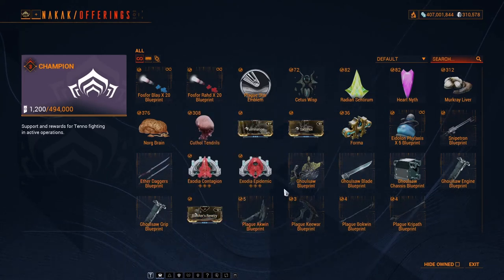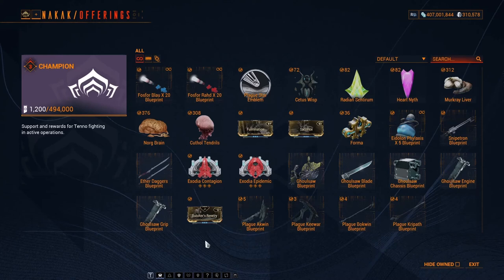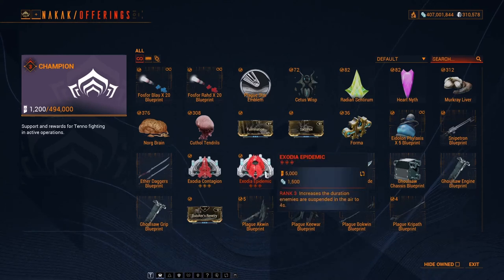If you have no time and are not planning to grind this event, between these 2 arcanes, I will recommend you pick up Exodia Contagion and make it maximum rank. A melee projectile damage increased by 400% after traveling 30 meters. This one is good on a break giver or break debuff. You can install the arcane only on Zaw weapons, and then they will unleash a projectile to attack the enemies from far away. So it can be quite fun and also very powerful. So pick this up. Then if you have spare standing, only then you pick up also Exodia Epidemic.